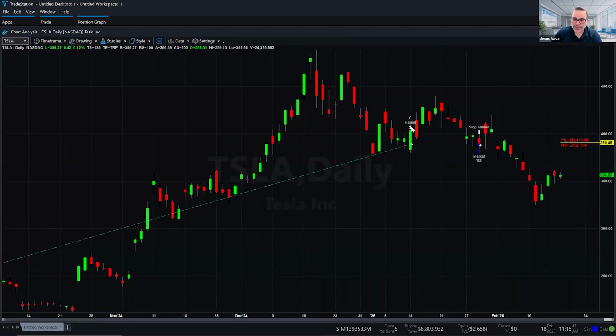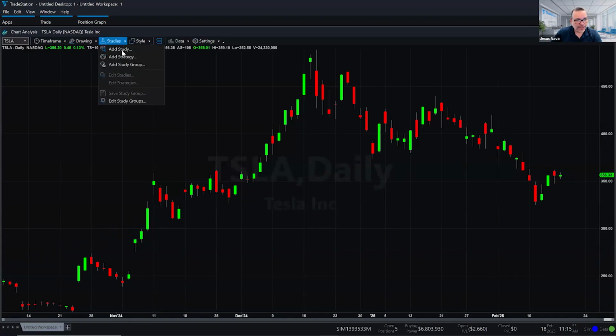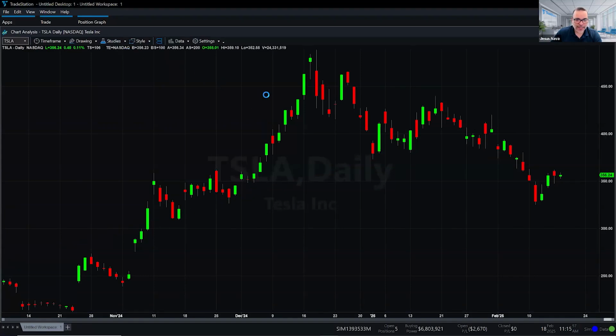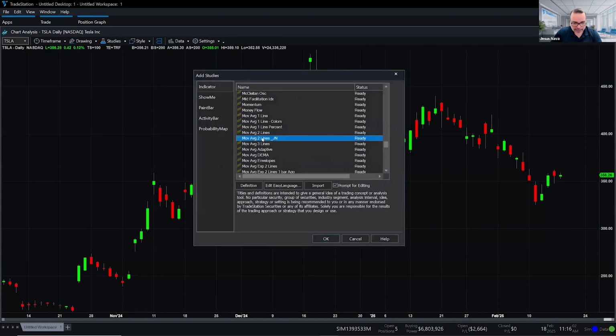I am going to remove account orders and positions, so that's my trading activity. I'm going to go to studies, add studies. In the list of studies, I'm going to click inside the box and press the S key on my keyboard. That'll sort the list to where the S's are, and I find stochastic right there. Notice that you have a stochastic fast and a stochastic slow. I'm going to choose the stochastic slow because it's the basis of the strategy, but you can choose the fast and take a look at which one would provide you better results. I'm going to choose the stochastic slow.